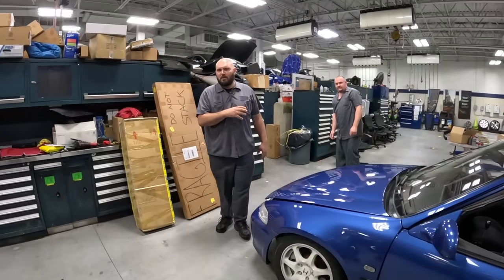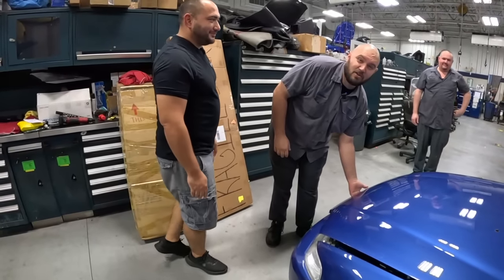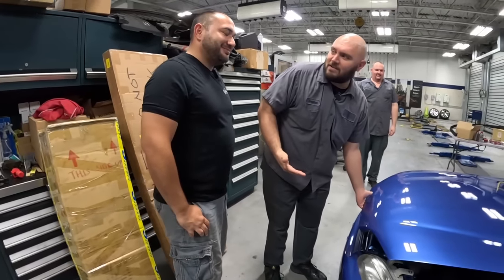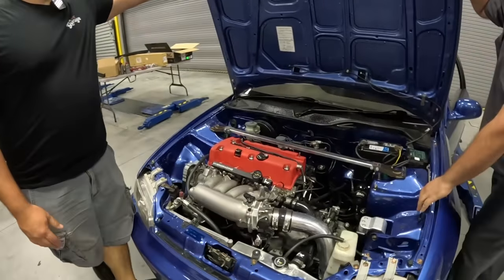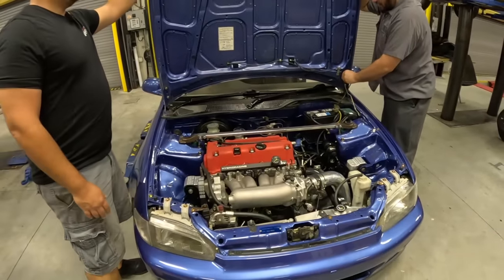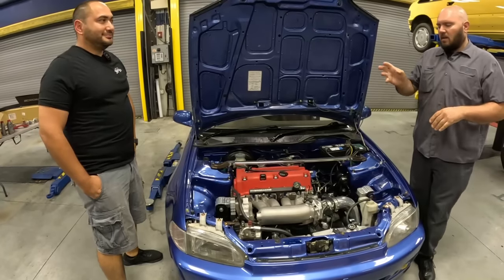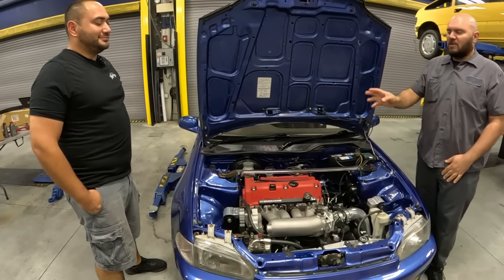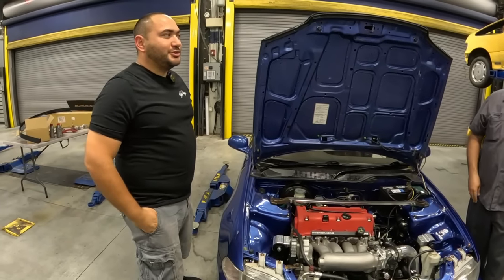But my favorite part about this car, and my least favorite part about this car, is what's under the hood. Because, you know, an SiR should probably have some kind of B-series motor, but this guy wanted to cheat and be fast, so he went ahead with the K-series motor. It's an American RSX swap with an LSD in it, an RBC manifold, RDX injectors, and some head work on it. We're running Drag Cartel 2.2 cams on it.